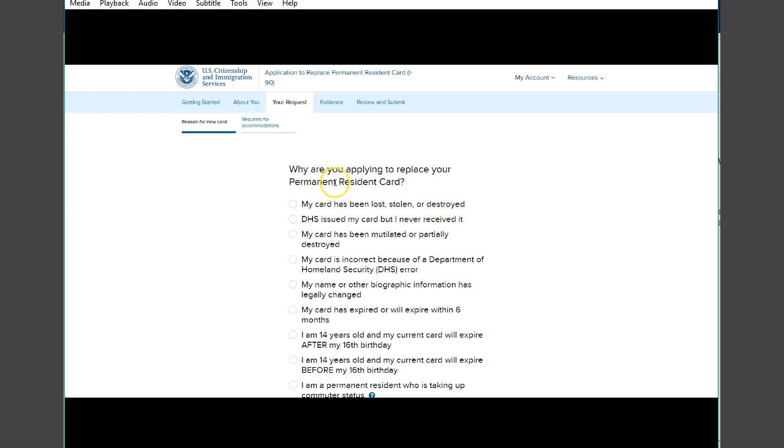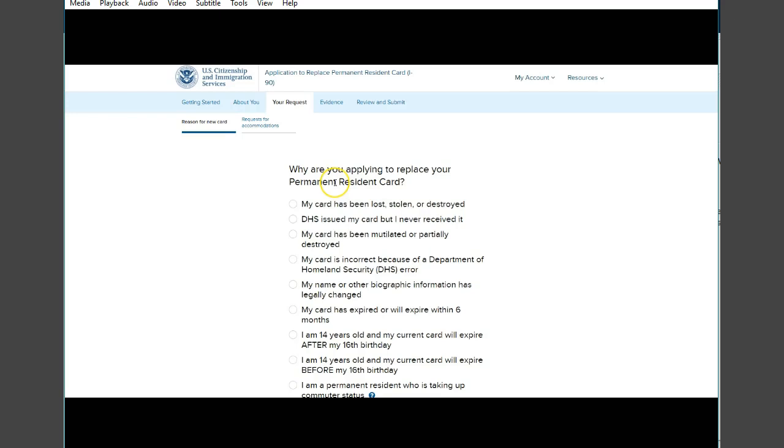If there is incorrect information and you're at fault, it doesn't matter, you're going to have to pay. But if there is incorrect information in your last name or picture, whatever it is, and that was due to DHS, in this case you will need to do it by mail. You're not going to pay if it's DHS's mistake.